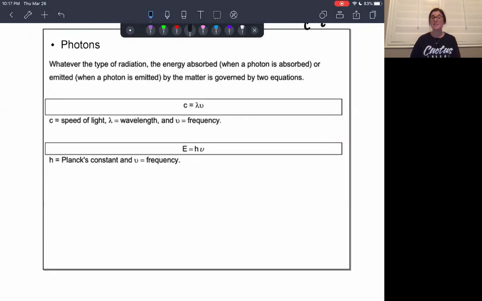So what's odd is that light all travels at the same speed, the speed of light, which is 3.0 times 10 to the 8th meters per second. But not all waves or light have the same wavelength. So we can have light with a very wide wavelength, and we can have light with a very short wavelength. Depending on the wavelength, that's going to change how many waves pass by a single point.